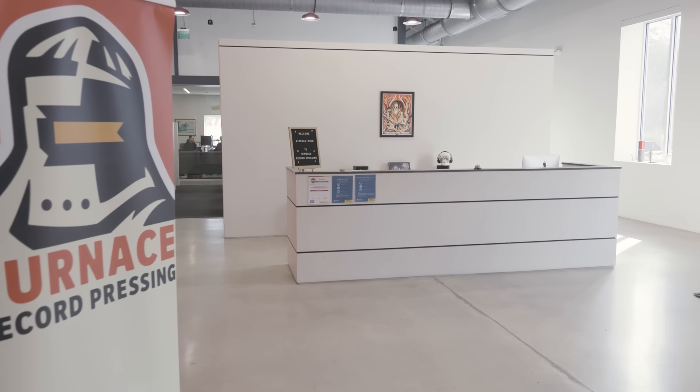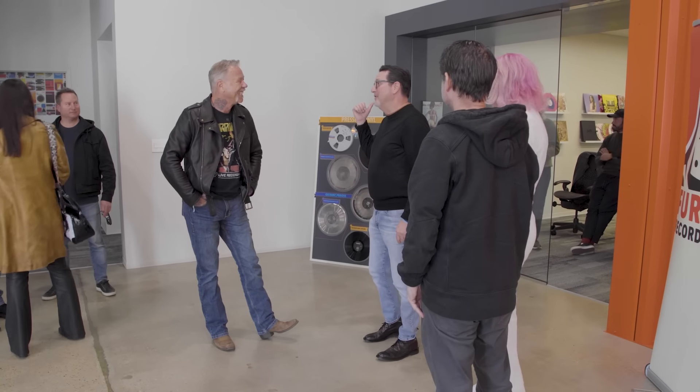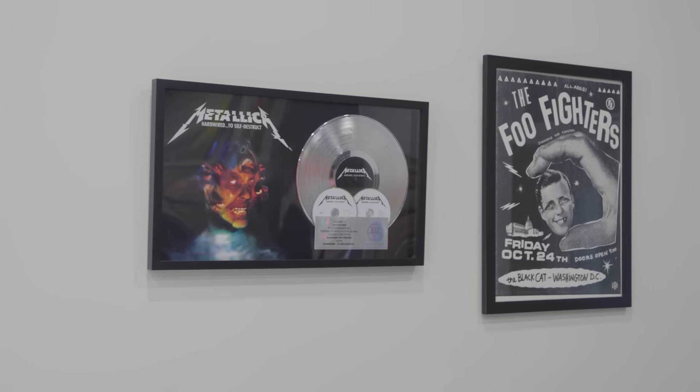Wow, it's already cleaner than I was expecting. Wait till you go back in the press room. It's really clean. Wow. So do you guys press the platinums and golds and stuff? No. Is it spray paint? It's like they're actually real records. If you can put them on a turntable, there's nothing on it. It's just made to look like one. Is it? Oh. Yeah.